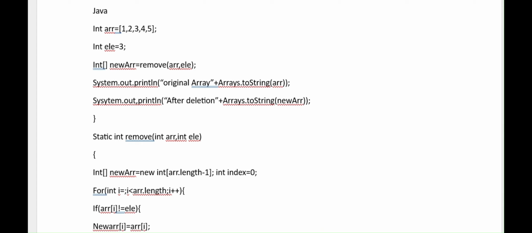Here we initialize an int array as 1, 2, 3, 4, 5, with indexes 0, 1, 2. We have to delete the element 3, which is present at index 2. Here we initialize a new array.